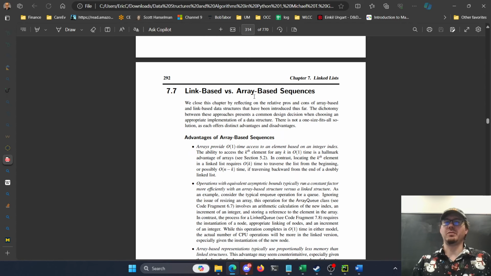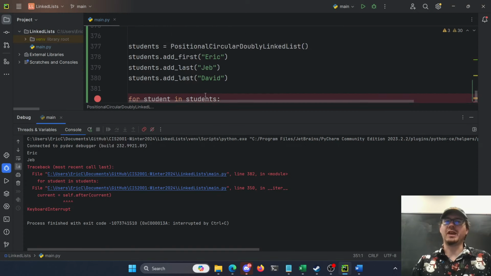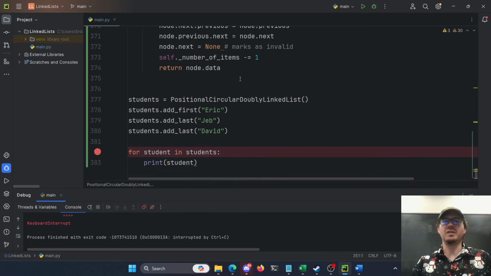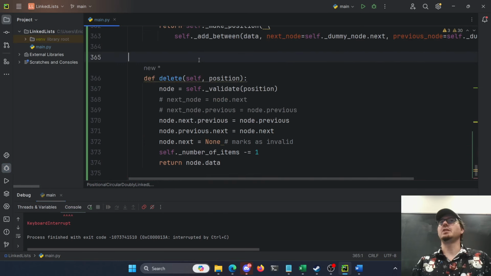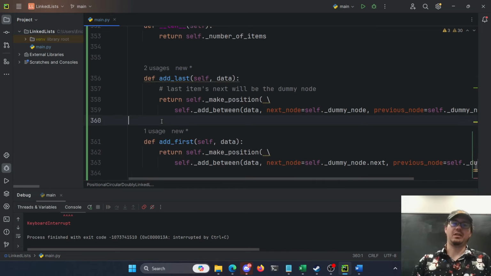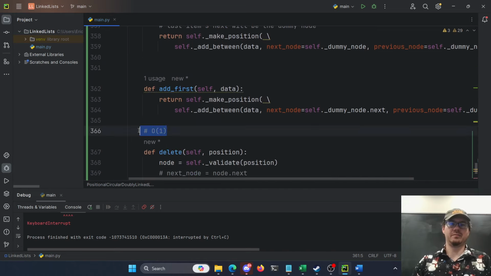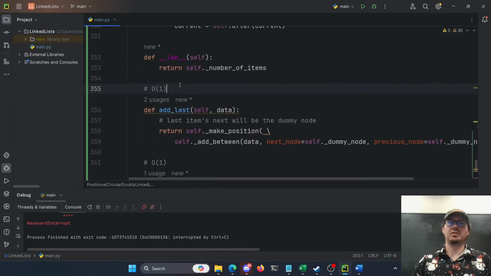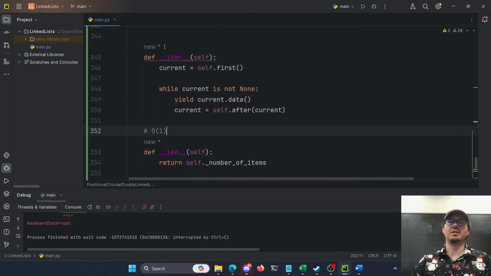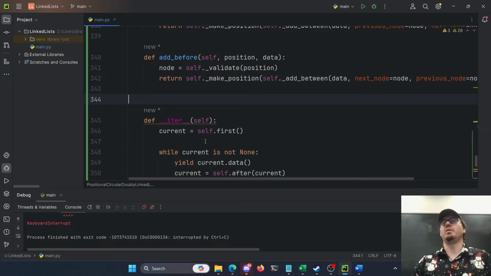Linked list versus array-based sequences. So that's the last piece. It's timing-wise, right? We said all of these things are instant now, right? Deleting, no matter how many items I have in the list, is O of 1, because I just say, hey, take me out of the list. Doesn't matter if I've got 1,000,000 things or 5 things, same amount of time. Adding to the first, O of 1. Adding to the last, O of 1. Getting the length, O of 1. Iterating. That one's not O of 1 because that's every n item. I think that makes sense.